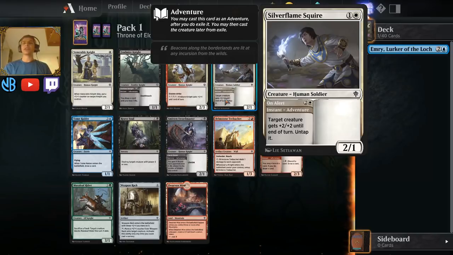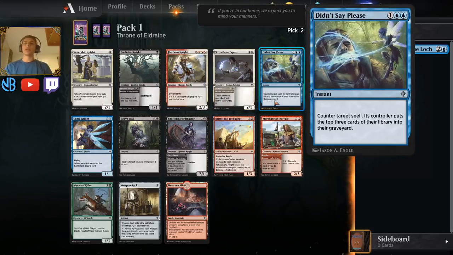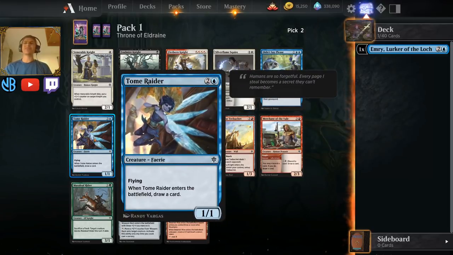Silver Flame Squire is solid but not super spectacular or anything. I think it's an okay card, but not what I'm prioritizing. We already talked about that one. Tome Raider, I think, is mediocre. I think you only really want it in the blue-red draw two cards deck. And the reason being is that a 1/1 just doesn't really affect the board.